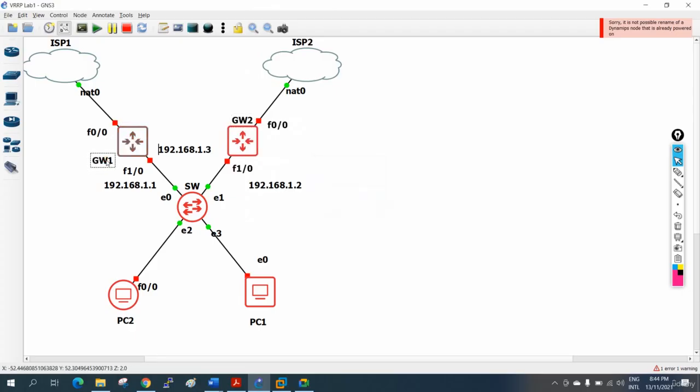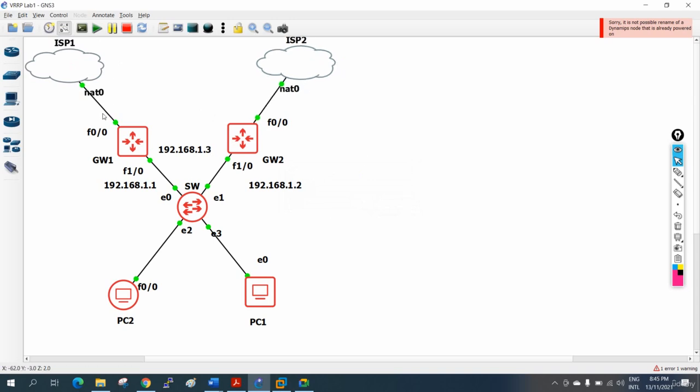I am showing this here because some people are having confusion about how to build this topology, in GNS3 as well as in EVNG. So they can watch this video even if they are having confusion about how to drag and drop the routers and switches and how to connect them. They can follow this video and they will understand. In EVNG also some people are having confusion. Tomorrow we will use EVNG for one lab, so I will explain from the basics how we can use EVNG in our next class.